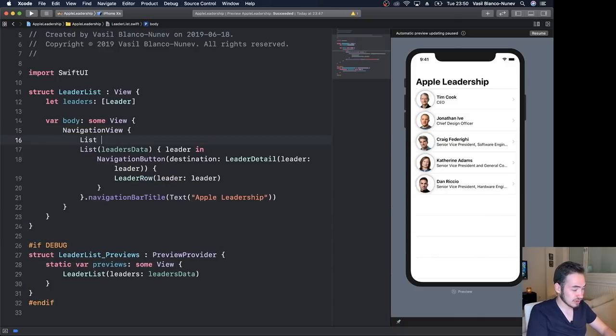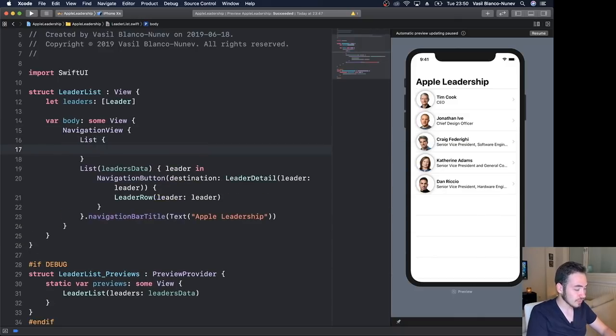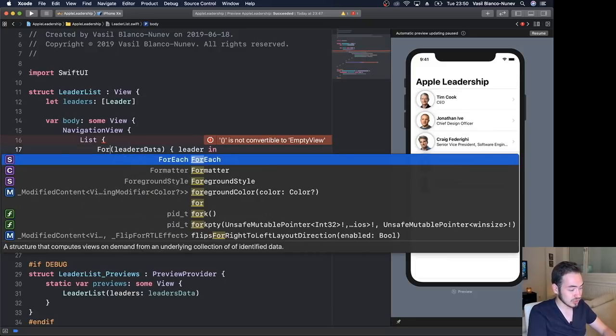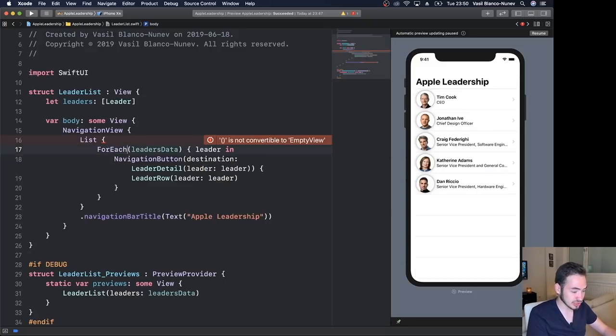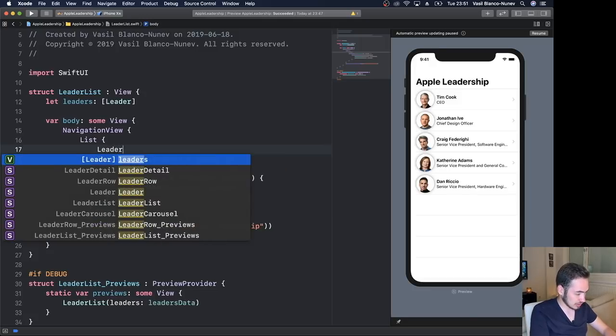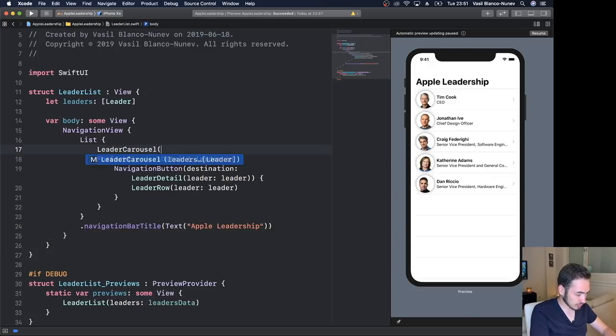Well, you're going to create a list, and this is going to be embedded in there, but it's not going to be called list anymore, and this is going to change to for each. And right now nothing changes. Great. However, in here we would also like to call leaders carousel with all the leaders that we have, and let's see how this would look.